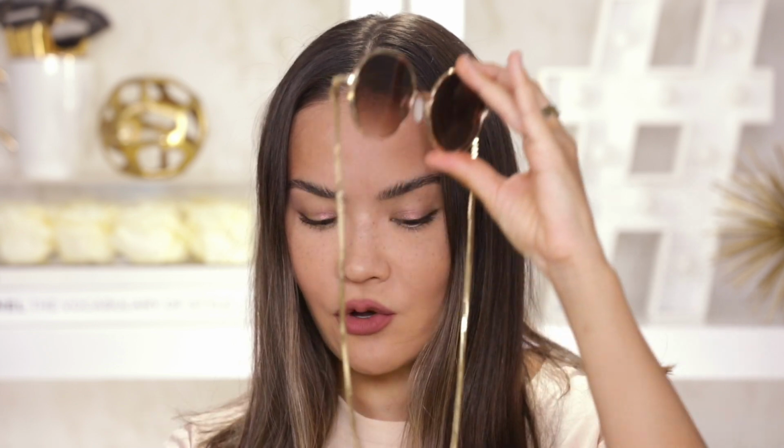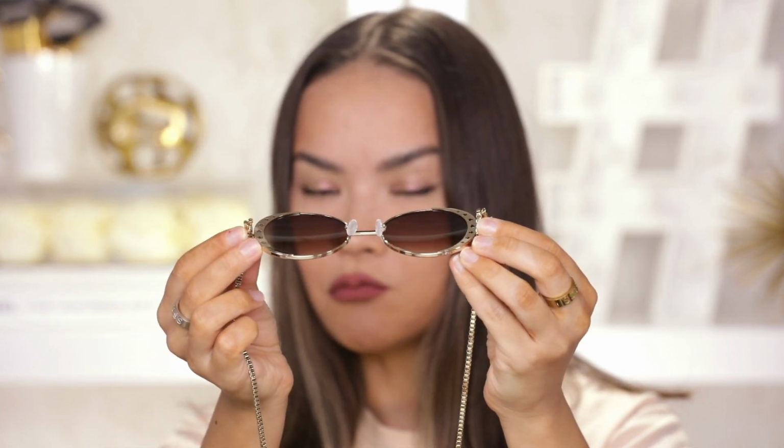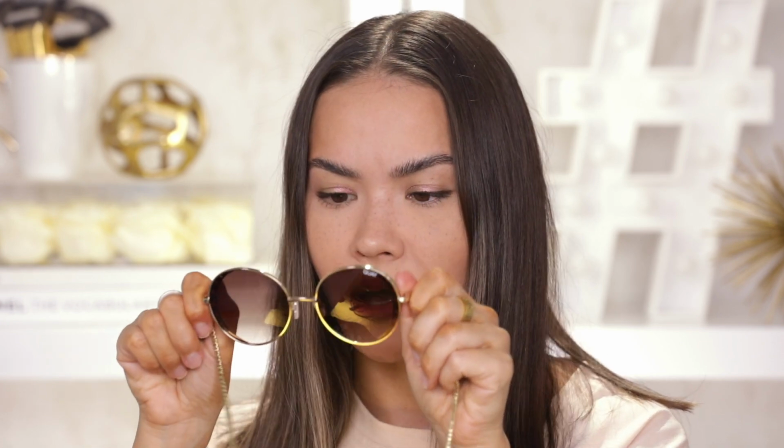So initially, I thought this was just another cool sunglass chain, but then I took these out of the box and I realized, oh my gosh, it's actually missing the legs. Apparently that's what they're called, the legs. So I was really perplexed. I had no idea how to put these on. How would these even stay on my nose? How would they work with Asian fit? So then I just decided to go ahead and try it.